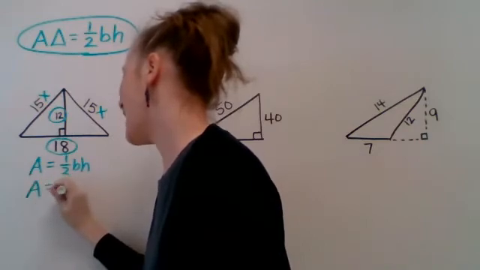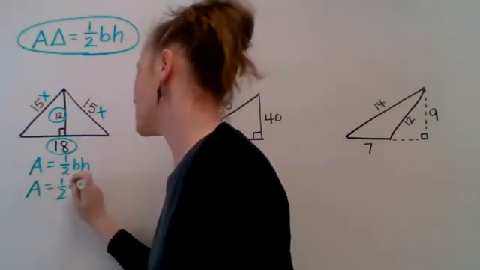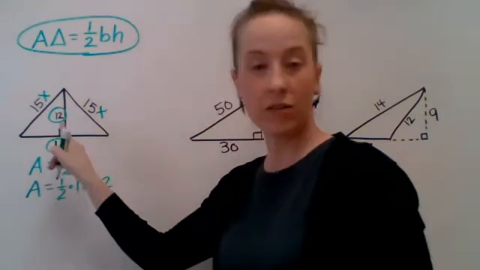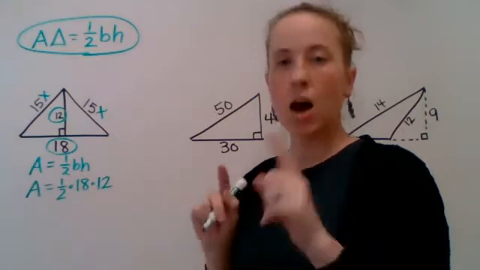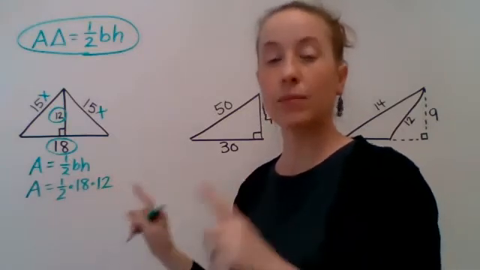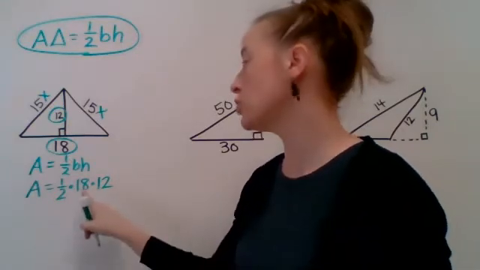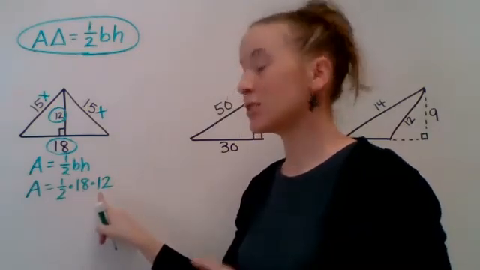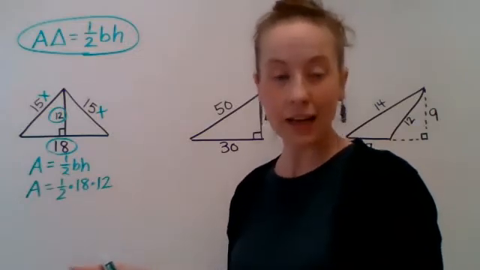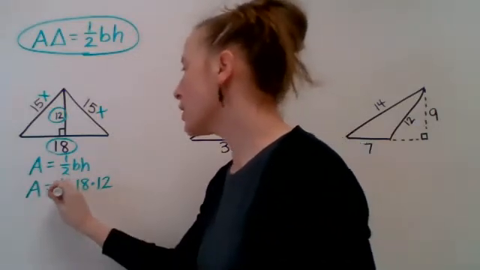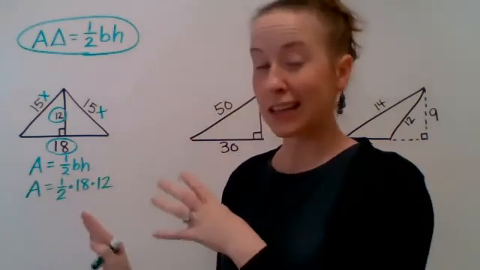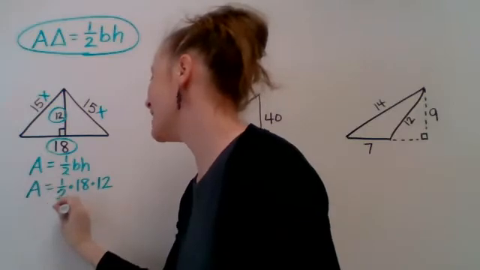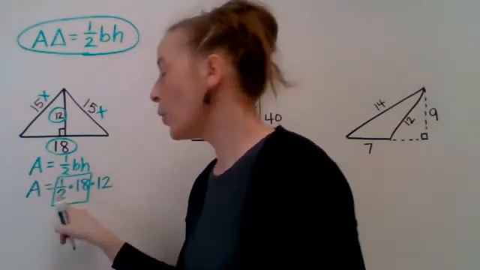Area equals 1/2 times the base, which was 18, times the height, which I chose was the 12 measurement, not those 15s. Because in multiplication, I can multiply things in any order, I'm going to choose which way I want to do this. So I could do 18 times 12 and then cut it in half. A lot of people do that. You can also choose to do something different. I'm going to do it in a little different order because I actually see some math I can do in my head. So I'm going to pick these 2 first.